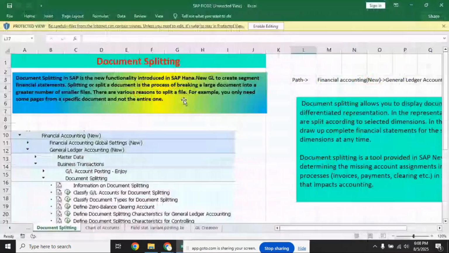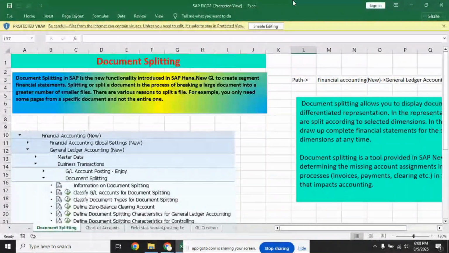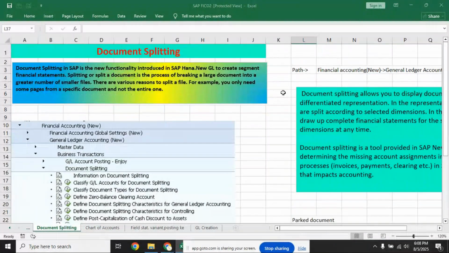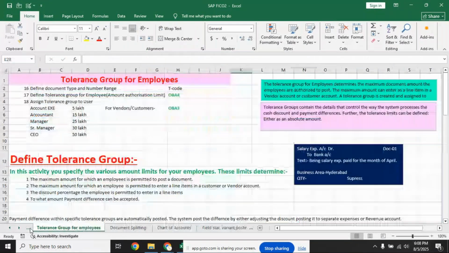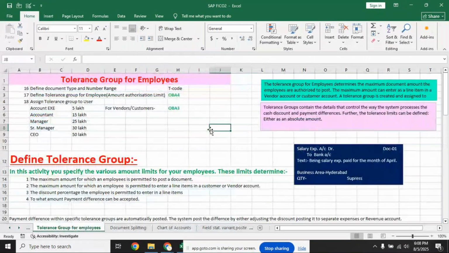Today I am going to tell you about document number range. Document splitting, yesterday's class we have done, and tolerance group, yes, I have stopped there. So define document types and number range. Define tolerance group for employees, amount authorization limit.